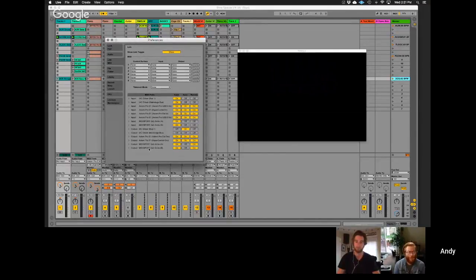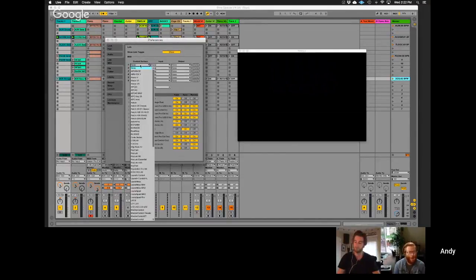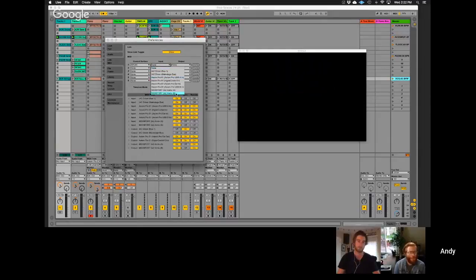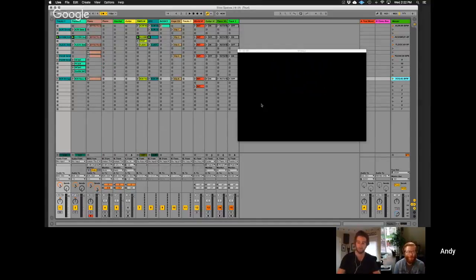You can pull up the control surface, which would be an APC 40, and then you would do the input and output to the physical thing that's connected. It would know that it's there. So you just have to turn that on, and then you're good to go for the most part. Yeah, so that's the basics of it. The rest of it is just a lot of programming.